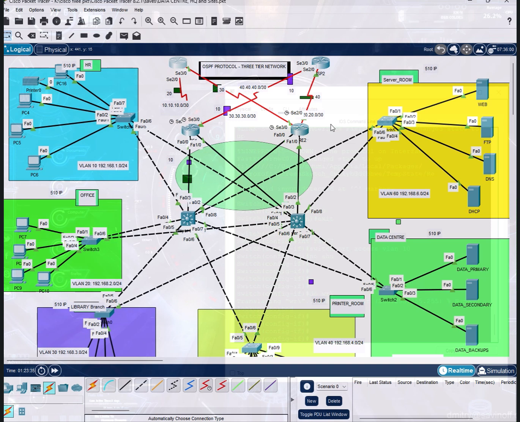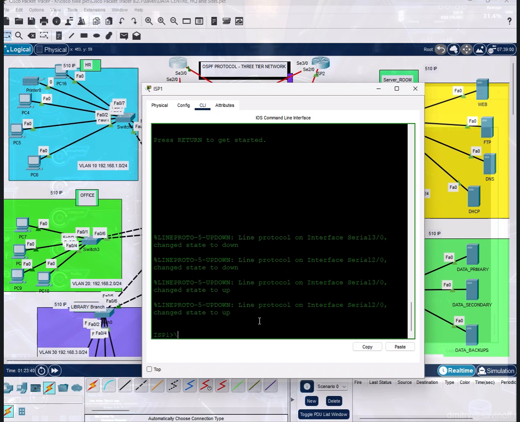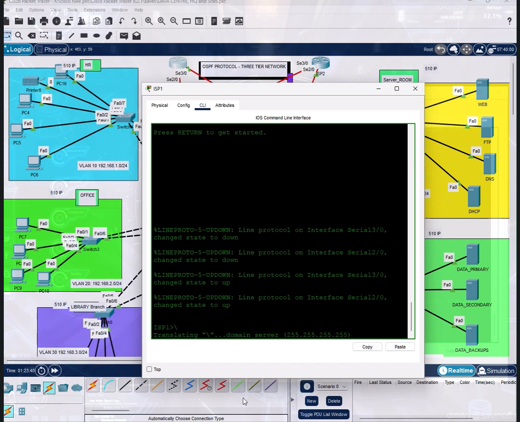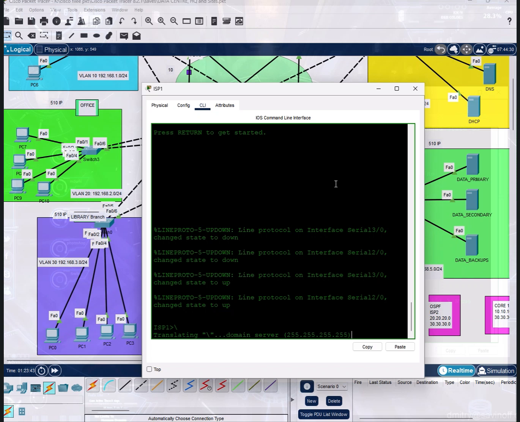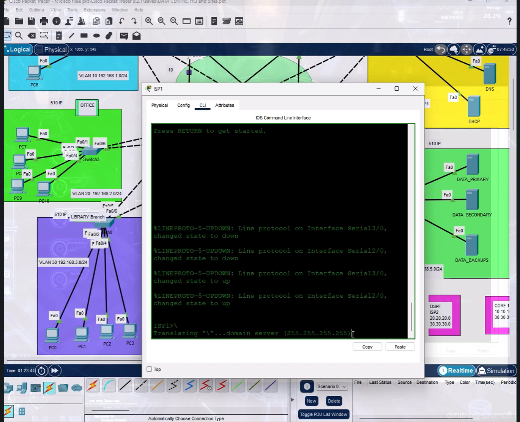Let's start with these routers over here. These are the OSPF routers. As you can see, they are not directly connected to each other. What I can tell you for now is that these routers already have the IP addresses assigned onto them, so we don't need to start again and try to assign the IP addresses. However, we'll have to verify and see which IP addresses are currently assigned on them.